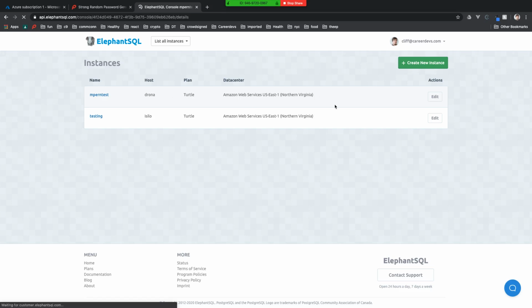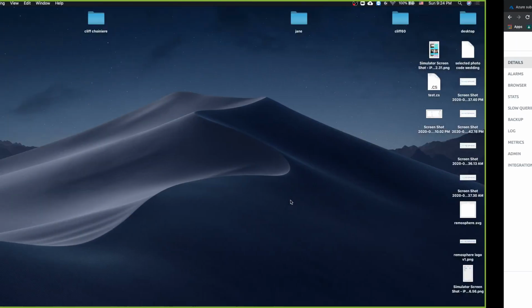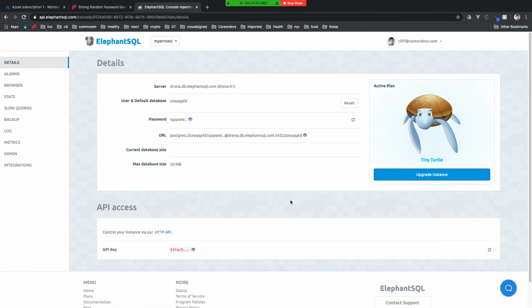Again, my biggest issue is that I haven't actually done enough looking here to see what the connection URL is. That's the part I don't know. It might be this thing right here, but I haven't figured out the connection string. That's all. So what I'm going to do right now is move forward.